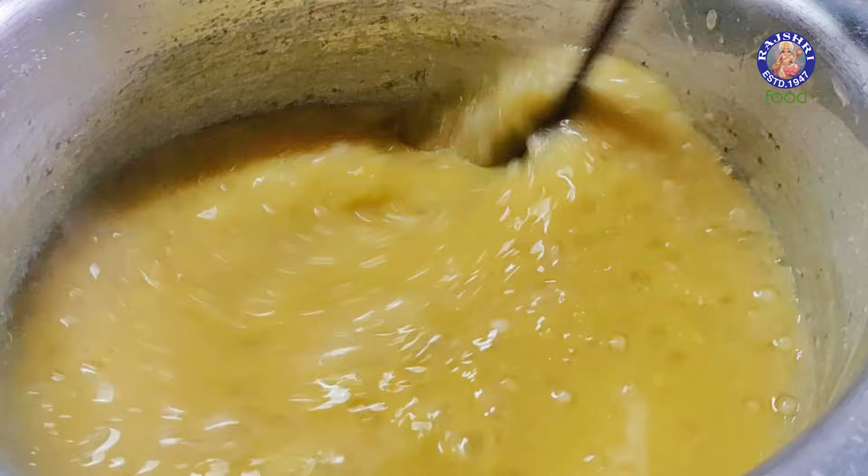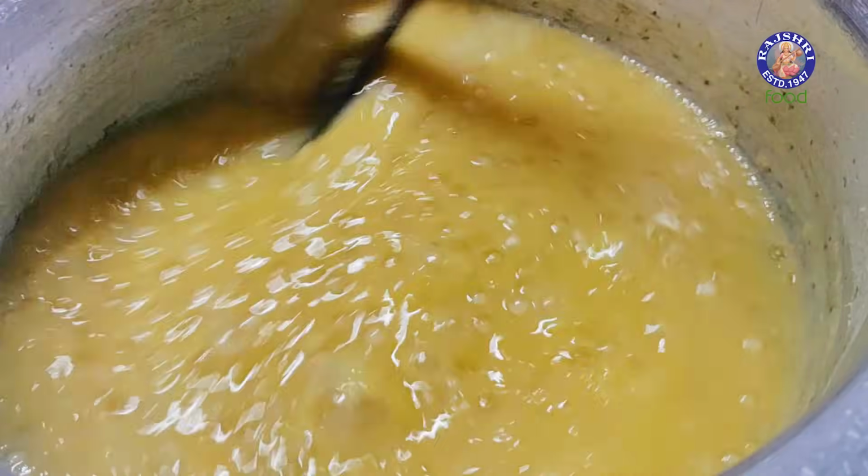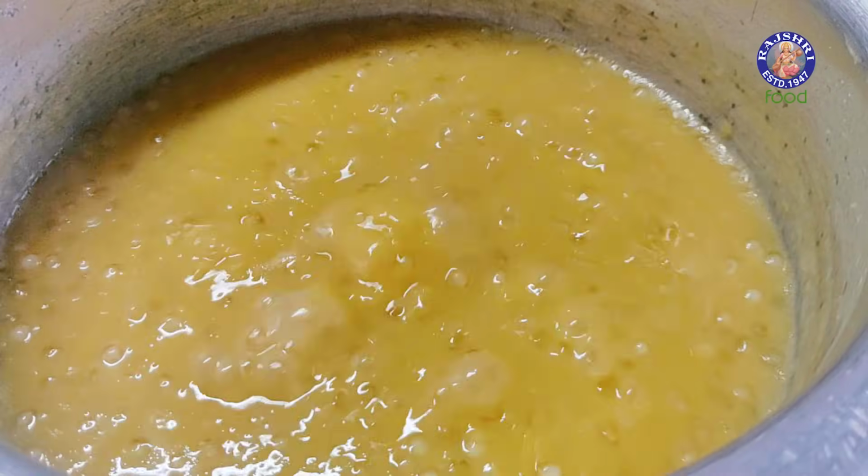The payasam has become nice and thick. The moong dal, of course, was cooked. The sabudana is cooked well. The jaggery has melted well. Now is the time to bring in some layers of flavor. So I'm using green cardamom seeds which are powdered, freshly grated nutmeg, and I'm also going to throw in some cashew nuts and some raisins. Now these two are completely optional, but give it a try.